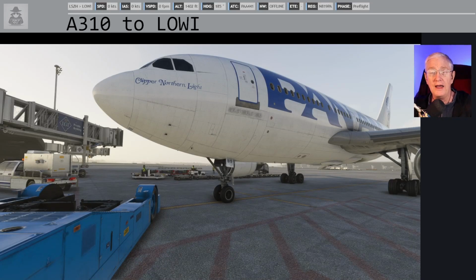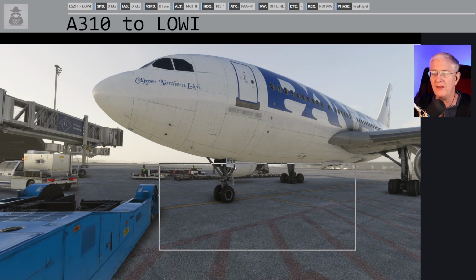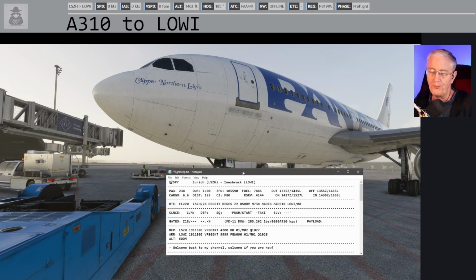If you would like, look in the description below. One of the things that people notice when I'm flying over on Twitch is I've got a little notepad thing, and I'm going to put that here on the screen. I call this the flight strip. This is a text file that I do in Notepad for each flight. I've pasted this into the description, so you can cut and paste it into your own notepad and then change it as much as you would like. I really think this is definitely helpful for me.